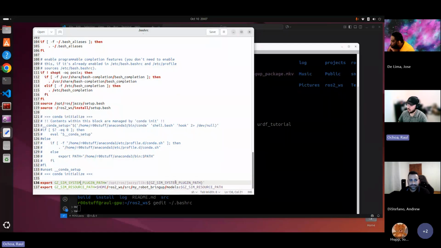These are going to let the computer know where you can find the files that Andrew was able to get for us for the virtual world that we're going to be using. And then the other one just makes sure that it can source some of the plugins that we're going to be using in the future. So just make sure you have these. I hope the screen is big enough for everybody to see, but if not, like Andrew said, it's on the GitHub repo in the README. I'm actually doing things on my side from the UI, so we got a little bit of a bigger screen as well. Okay.